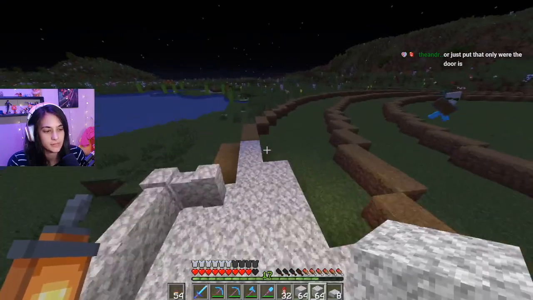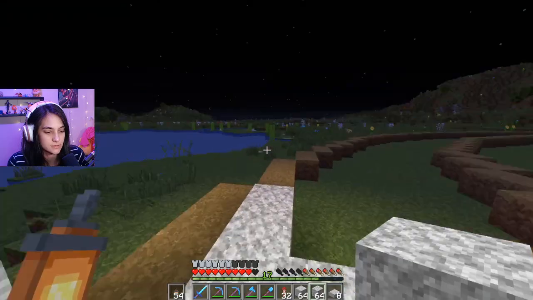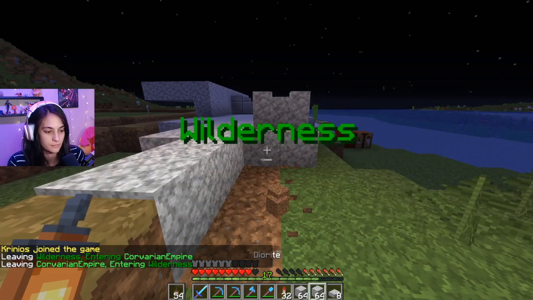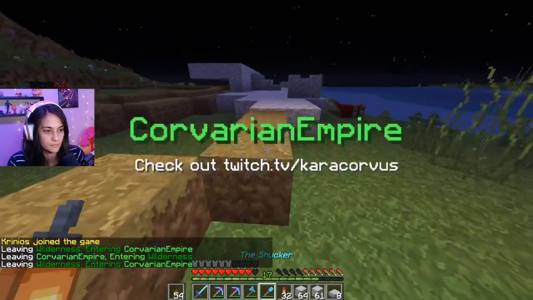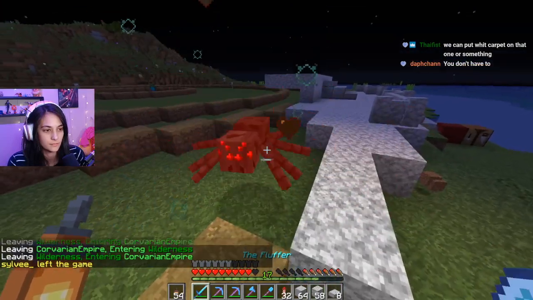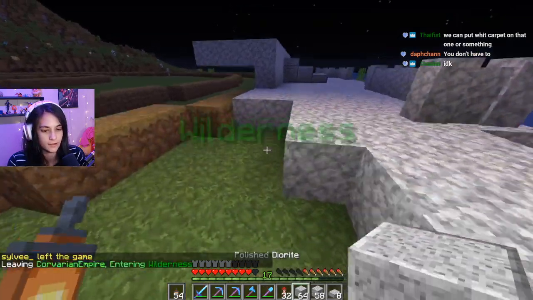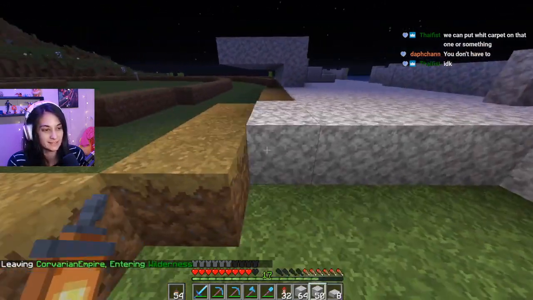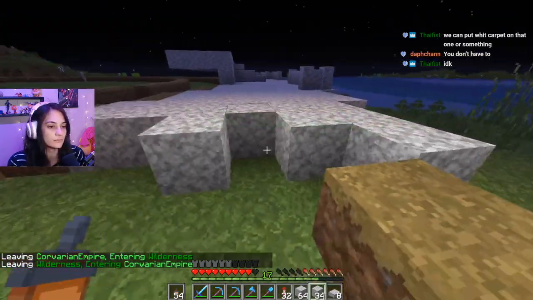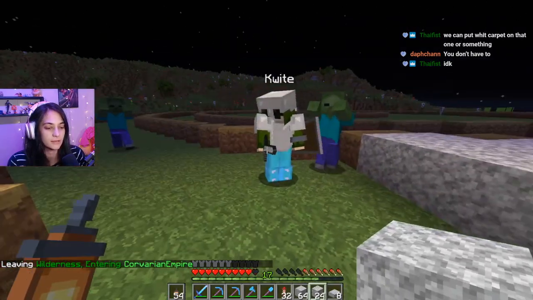For now, let me just replace all these. Oh, it's quiet. What's he doing here? Put white carpet. Good. Definitely gonna need more diorite. Oh, hi, quite.